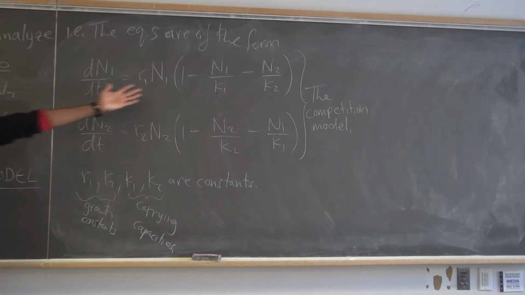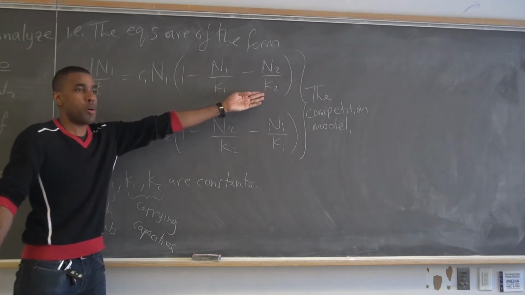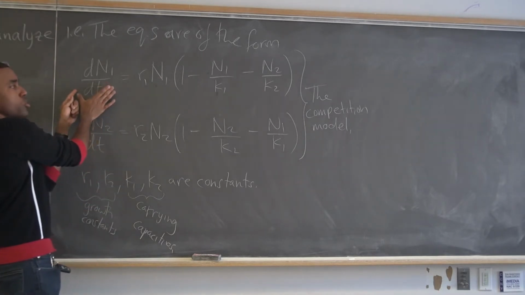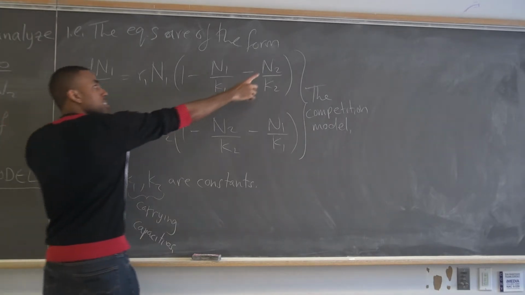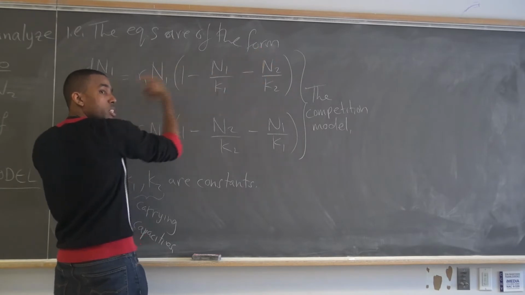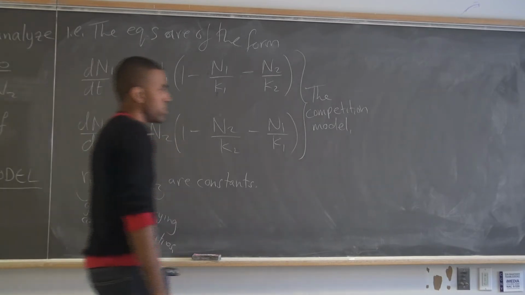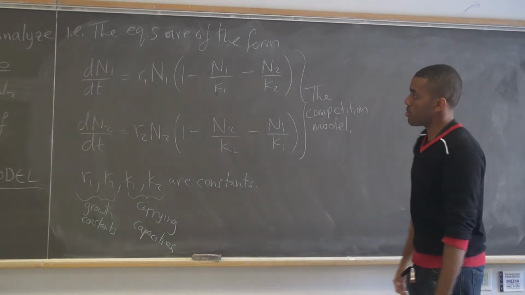So again, we start out logistic, but we're assuming that there's some other population in the mix affecting our growth rate as well, right? So you would notice that here we're still in the growth rate for N1, but also notice that as N2 starts to grow, it's decreasing its growth rate, right? Because now there's less resources. There's this other population that's growing that's taking up our resources. So it's going to affect us.